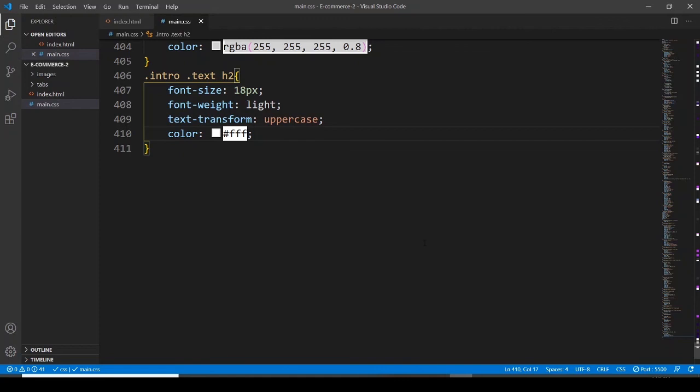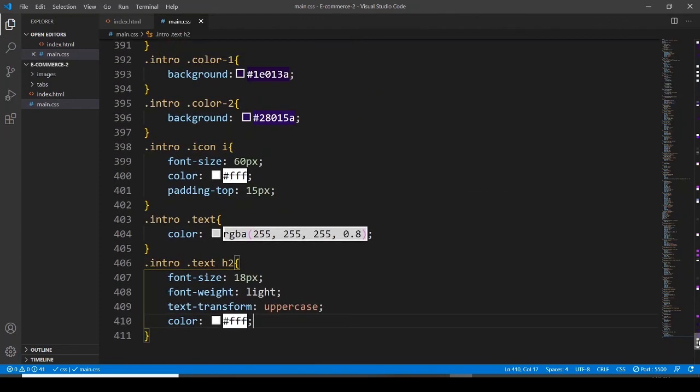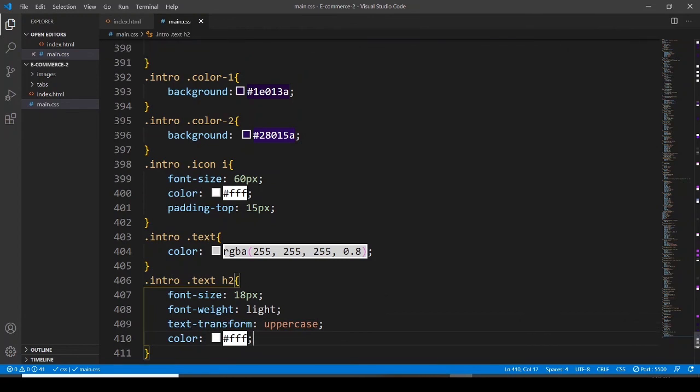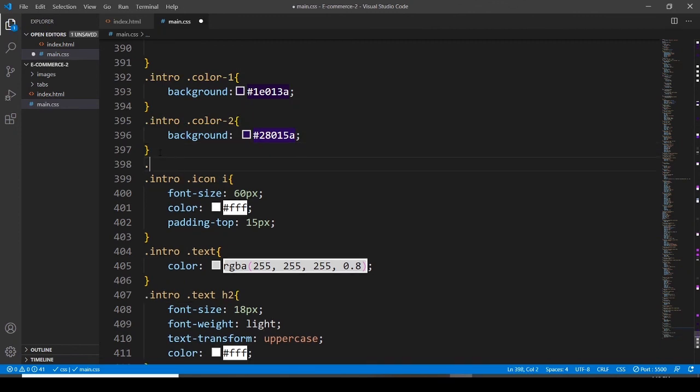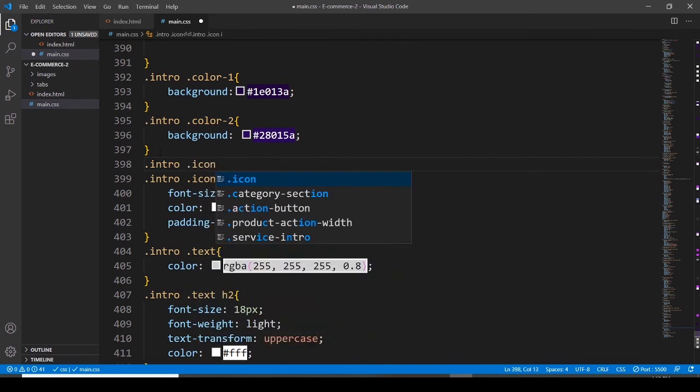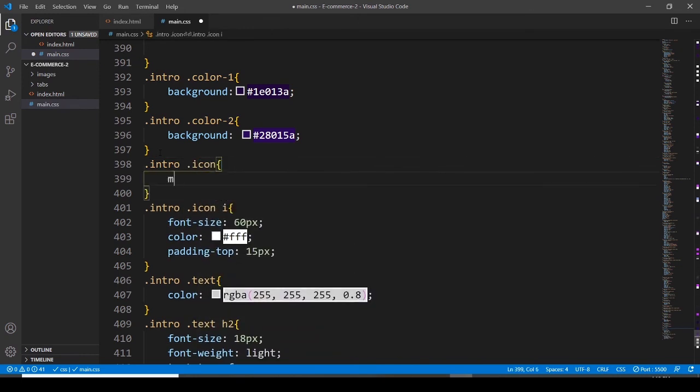Okay, so icon, I think, where are the icons? Intro icon. Yeah, because I should use intro icon class, and margin right is going to be 20 pixels.